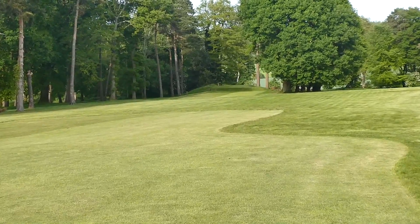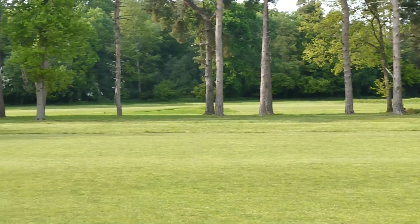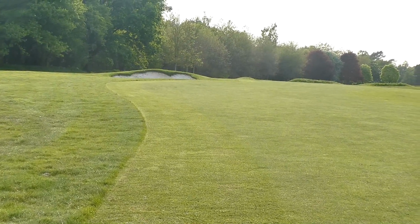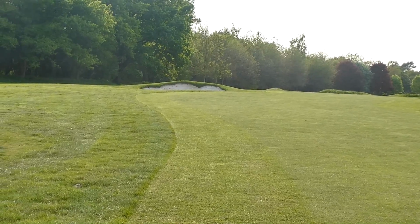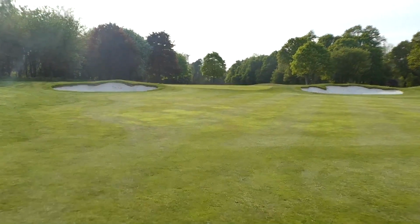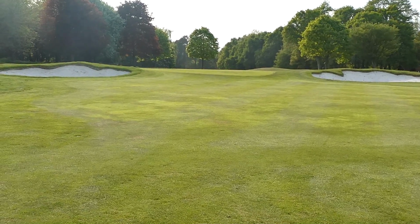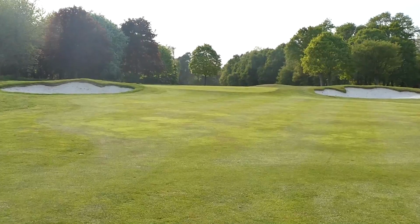11th teeing area. Get an ideal shot here, as in a lot of the holes on West Surrey. There's a little soft fade off of that left hand bunker, leaving yourself middle of the fairway, 170 yards in ideally, 230 yards uphill drive. On my better days anyway. As you approach this green, bunkers left and right for any short errant shots. And again, the camera doesn't really do this green justice. It is really, really difficult to get your ball near the hole.